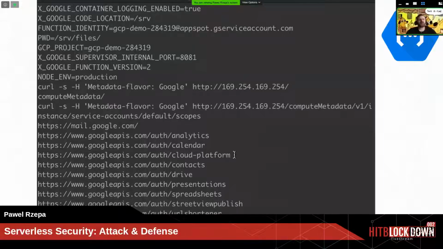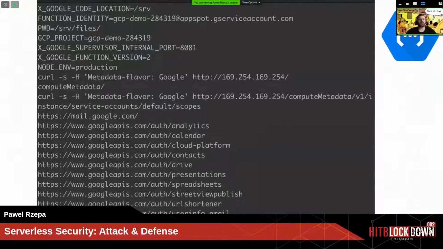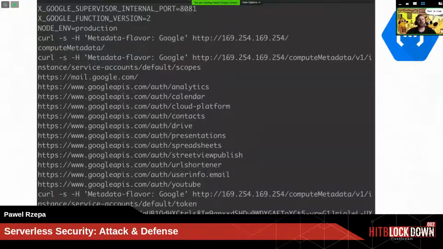And what is very interesting, by default, you have the permissions, the editor role to cloud platform, what means you can do basically anything. Like read, write, anything. So to access a token, simply access the metadata service and the endpoint token. And with this token, you can now authorize yourself using, for example, the gcloud CLI and do arbitrary action. Okay?